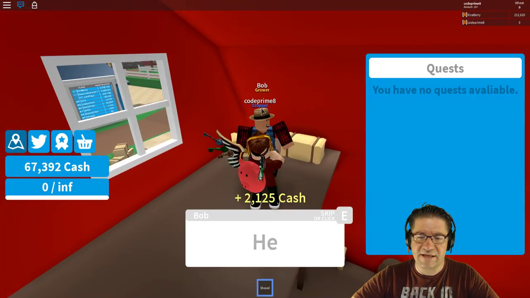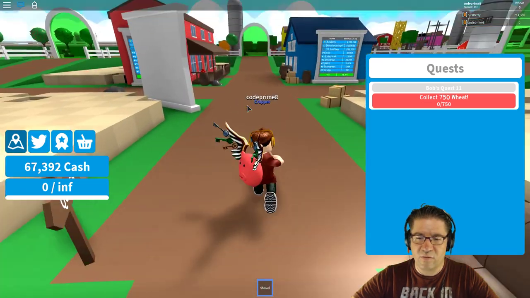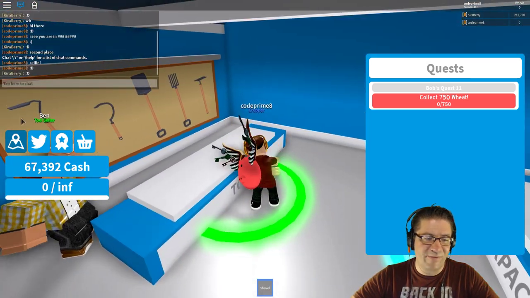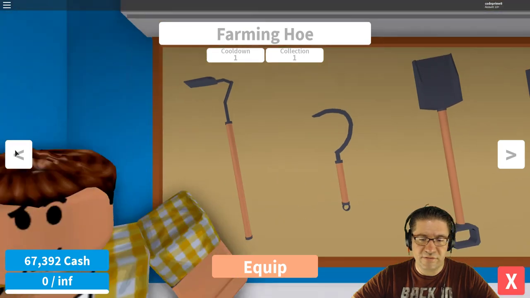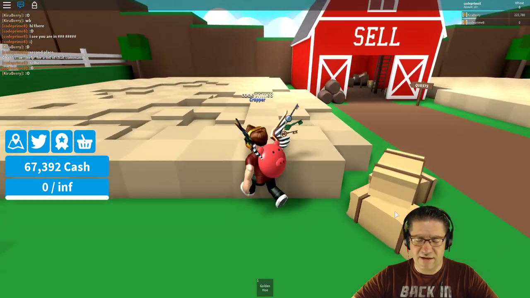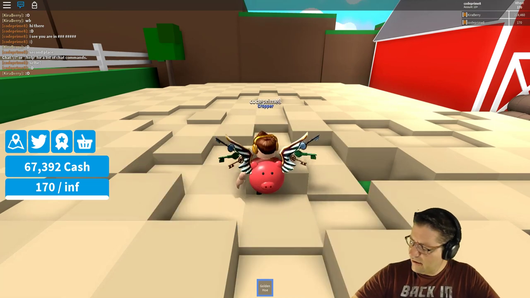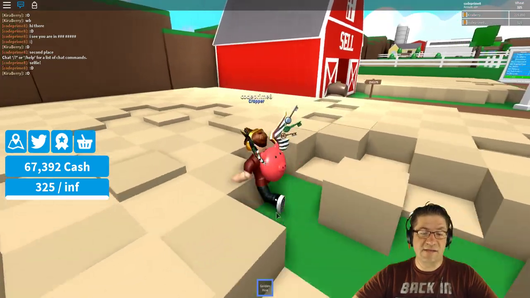All right. Sorry, Bob. I'm still digging. All right. Collect 750 wheat. Just 750, Bob? I could do that with my eyes closed. In fact, I'm going to prove it. Here we go. Let's go back over here. Equip that. All right. Here we go, Bob. I'm going to close my eyes now. Heading forward and then to the left slightly. I have to press number 1 and click. Hopefully, I'm collecting. Done. I did it with my eyes closed, Bob.